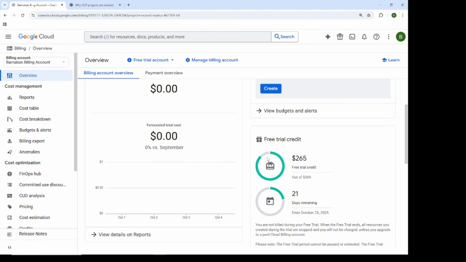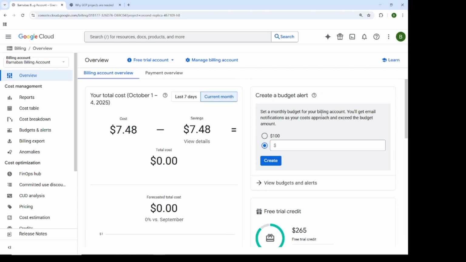That is normally 3 months. You can see the number of days remaining. I just have 21 days remaining for this to expire. Whether I use it or don't use it, it will expire. So I will have to activate my account to become a paying account. For now, I'm still on a free trial.